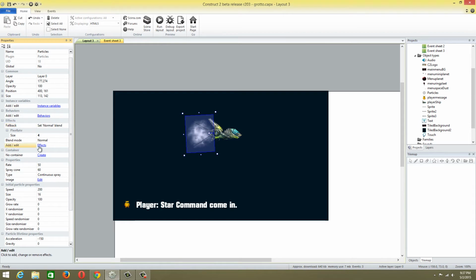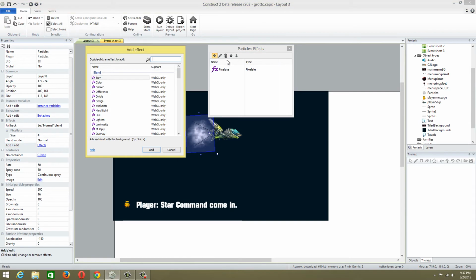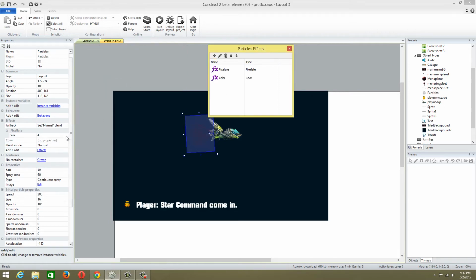And then I want to set another effect. Color. So I want to just adjust the color.